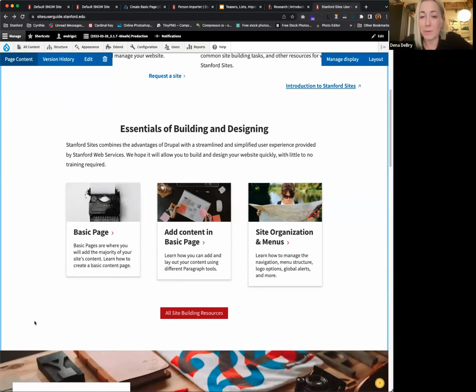However, we do have some groups doing sub-theming on the site. So if you have a strong interest, and particularly if you have development skills, I'd be happy to talk to you about doing a sub-theme on the site, and we can make sure it gets through the proper level of testing to maintain accessibility. We have a few groups already who have custom sub-themes on Stanford sites, and that seems to work pretty well.